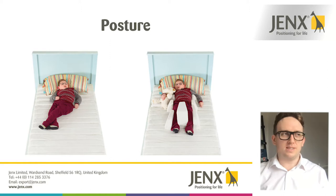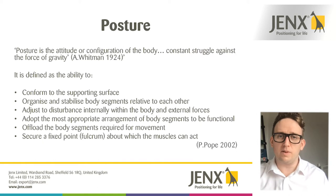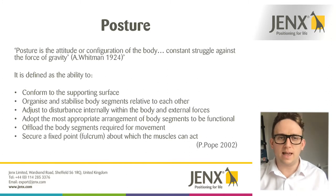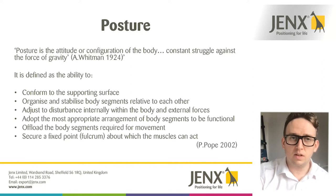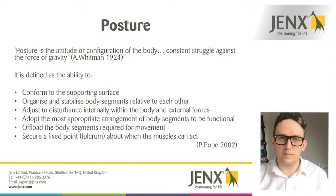When we think of posture, the first thing we all do is sit up straight and try to be as aligned as possible. On screen you have a couple of quotes from different practitioners. To put it in a nutshell, posture is how the body fights against gravity to remain aligned and in position. The second quote from Pauline Pope goes into more detail — looking at how the body conforms to the supporting surface, how we offload our body onto different segments, and how forces can impact our body internally and externally.